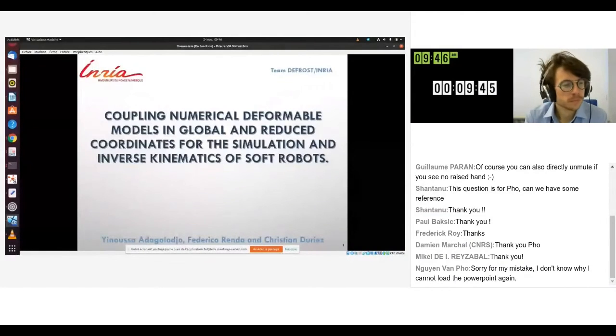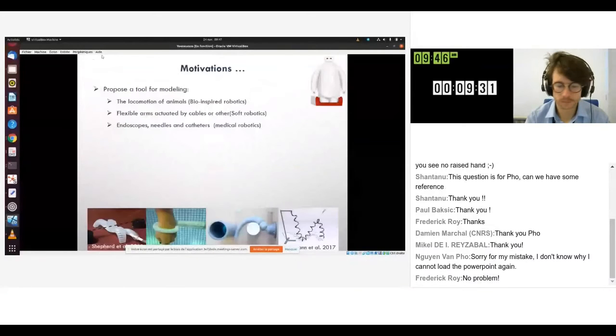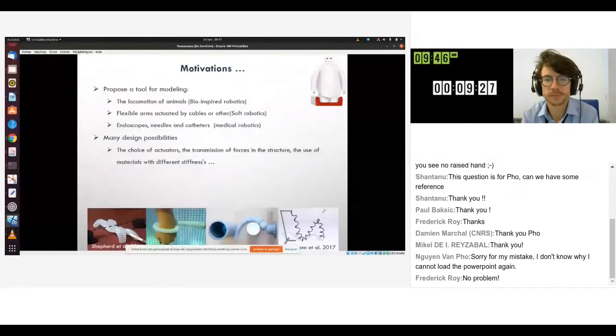The motivation of this work, of this presentation, is just to propose a new tool for soft robot modeling in SOFA. Because today we have many tools, many design choices for soft robots, such as the choice of the actuators, how we transmit forces inside the structure, or the use of materials with different stiffness.